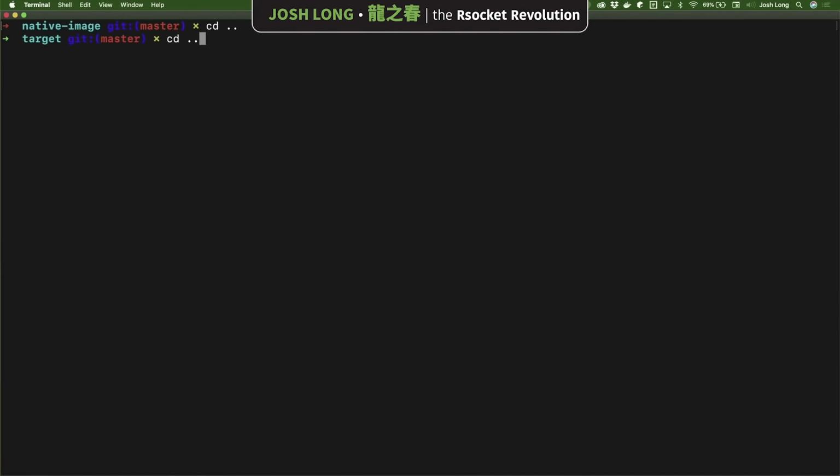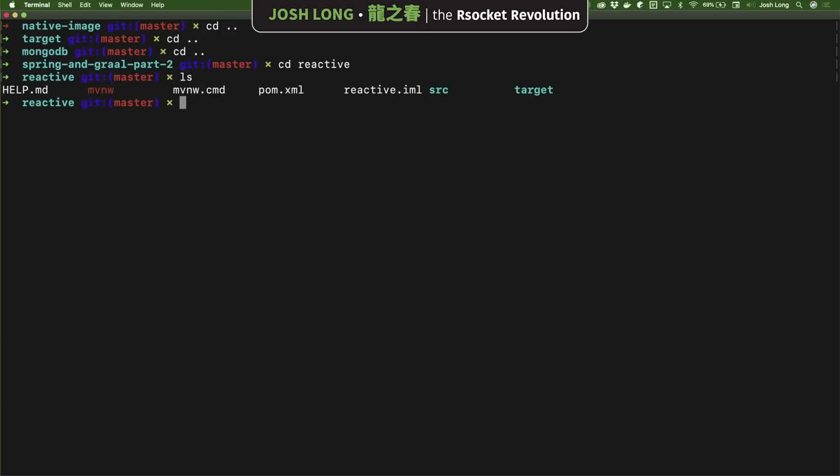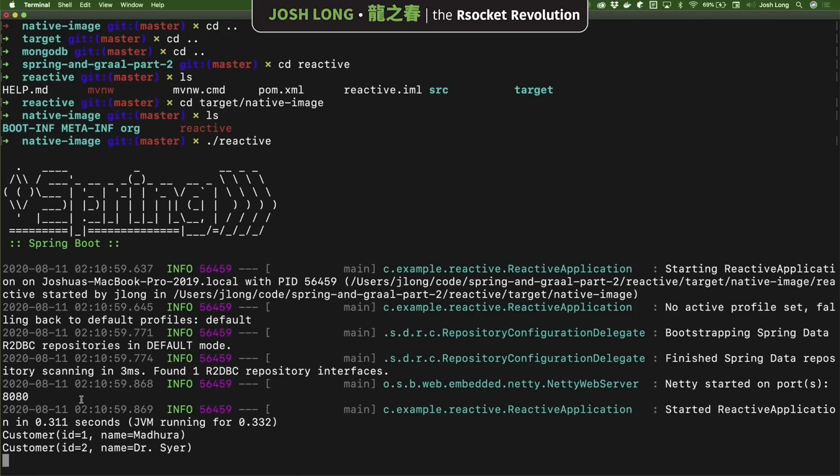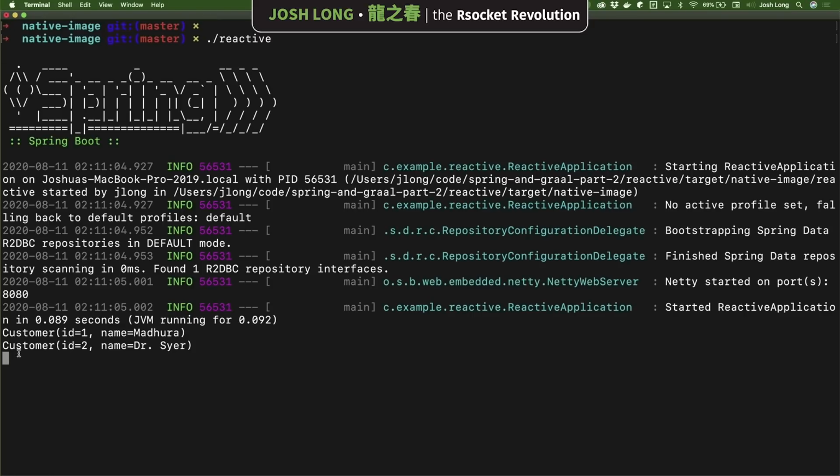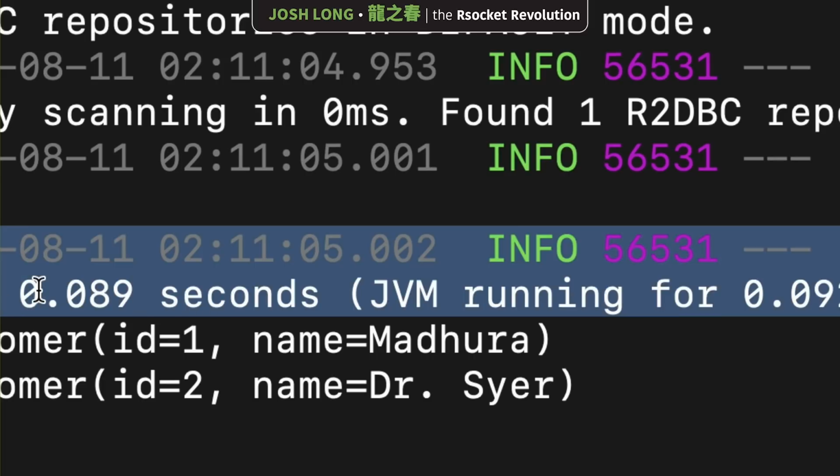And then of course you can go back to the reactive one. Now the reactive one supports SQL-based data access as well as a reactive web server. So target native image, and then reactive, and Control C. Okay, take 2. So that's 0.089, right?